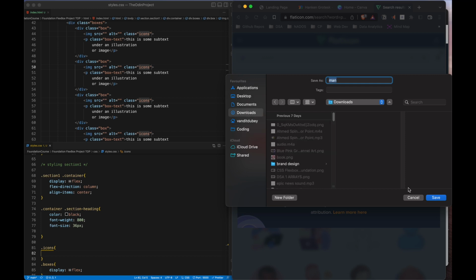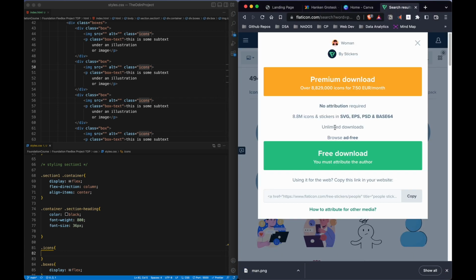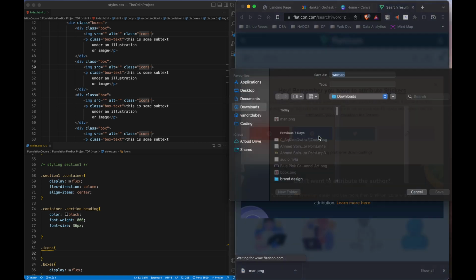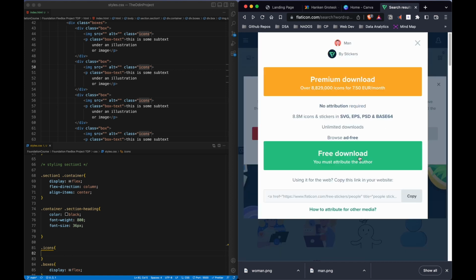I'll just put it in my downloads folder right now. Man, if we download, we need 4 images, right? Save woman. Man, another man. To download.